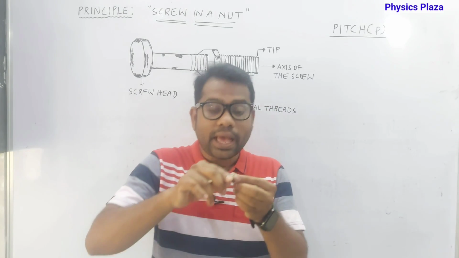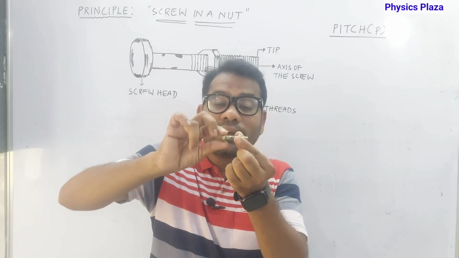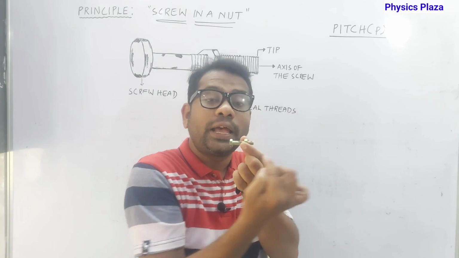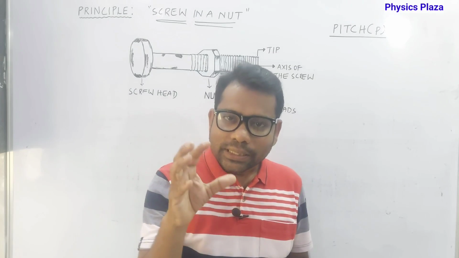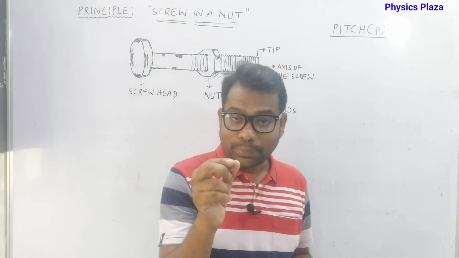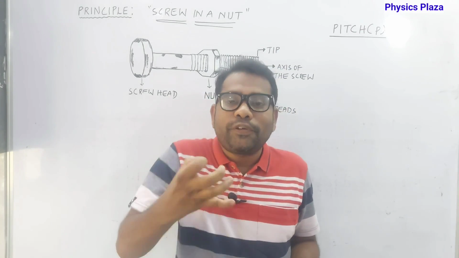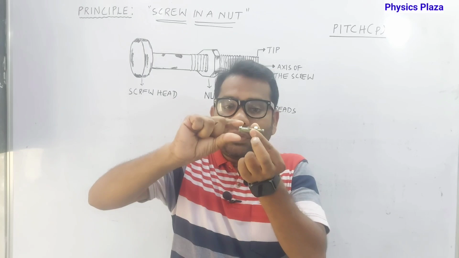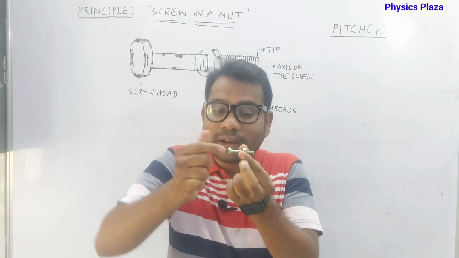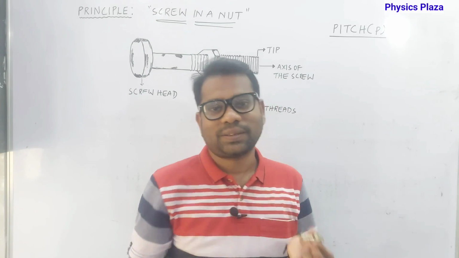Children, again I am telling you, as we rotate the head of the screw in a clockwise direction, the screw is covering some distance along its length. That distance only we are going to call the pitch. Repeat once again, it is very, very important. What is the pitch? Try to understand the concept. Feel the concept. Whenever we rotate the head of the screw, what happens, children? This screw covers some distance.